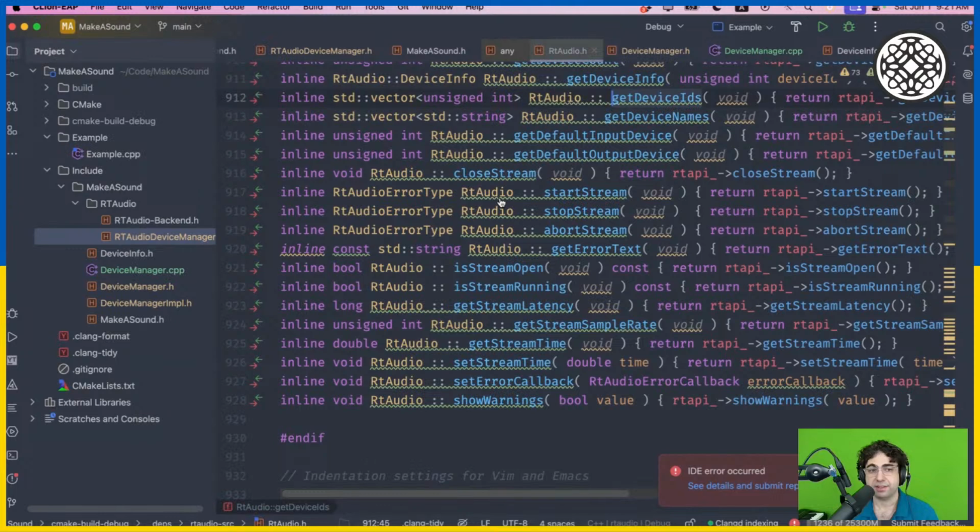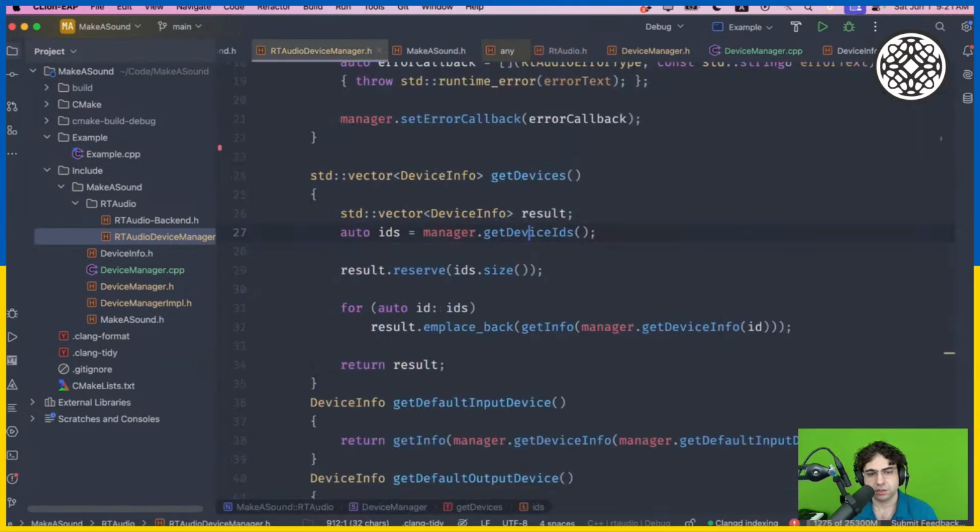Vector of unsigned ints, I guess. I don't know. Is this too specific to RT audio? Like get the IDs? I don't know.